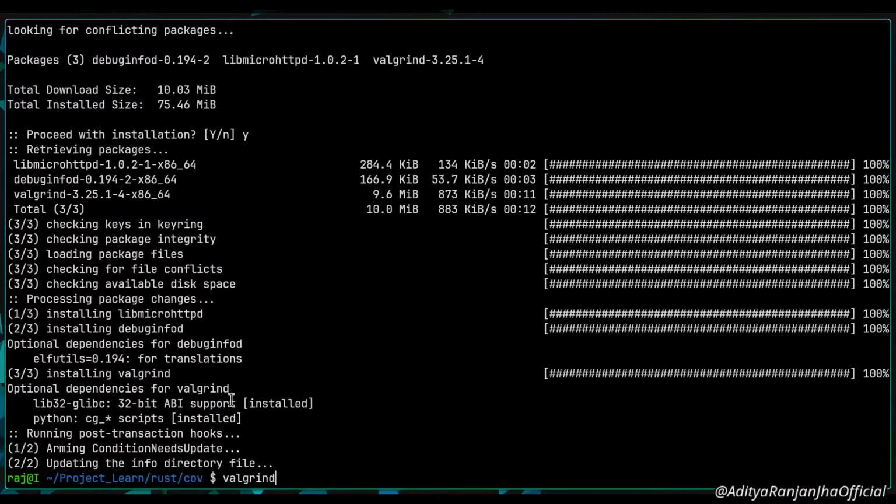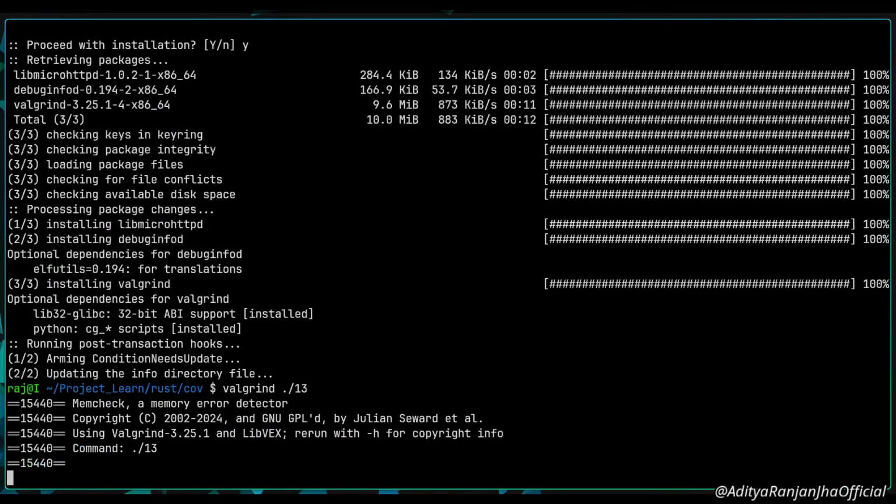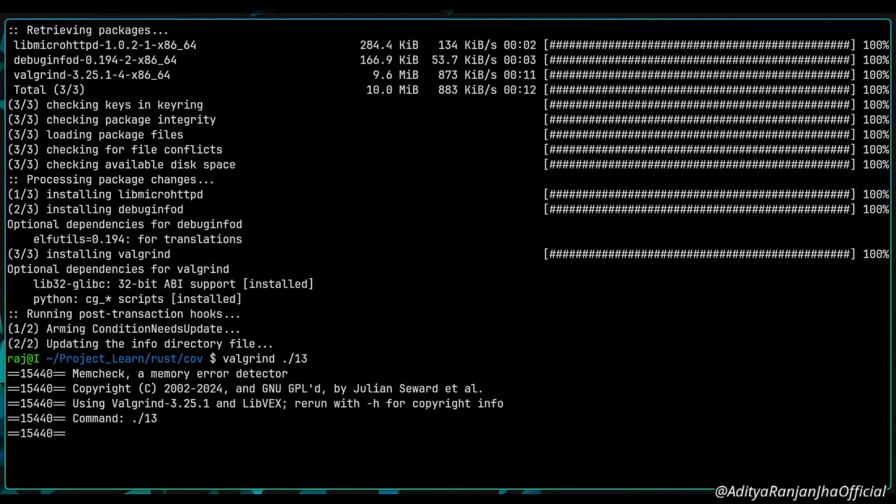So if I just say Valgrind and 13, all right, 13 output. And we see the same thing. Memory checking, and it is checking memory. Oh, how long does it take? Is it done? Is it not? I do not know.